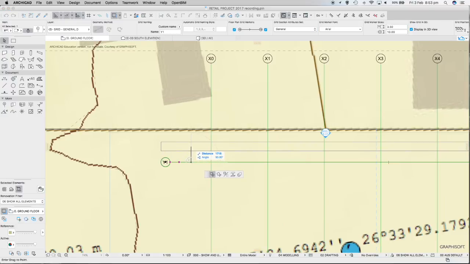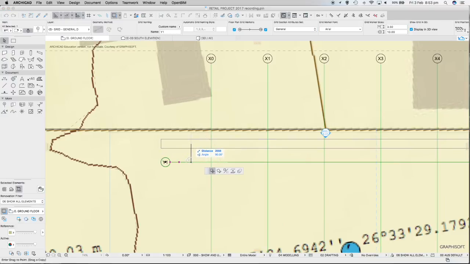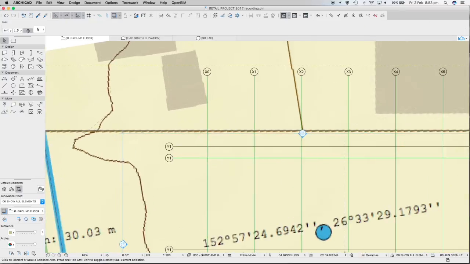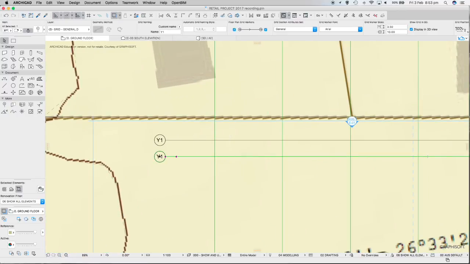So I need a copy, so it's Control or Option. And I've got those two grid lines. Now they're numbered wrongly, so this one has to have a custom name Y2, and this one needs a custom name of Y3.